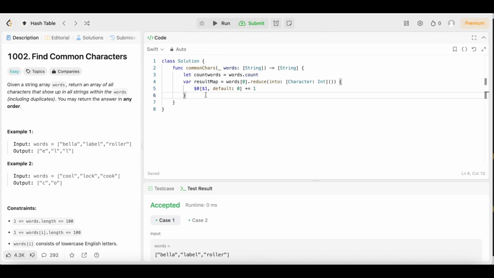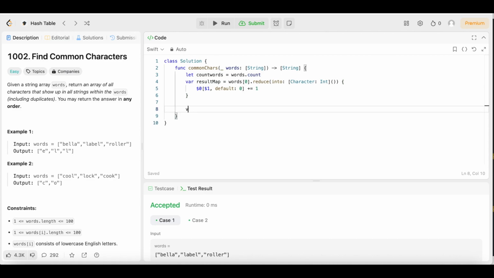Then we're going to come outside of those brackets. We're going to declare another variable called current map this time, and it's going to have a colon. We're going to cast it with a dictionary like we did up top, and we're going to say character, colon, int. Then we're going to come outside that and say equals square brackets, colon, initializing it with the empty dictionary, y'all.